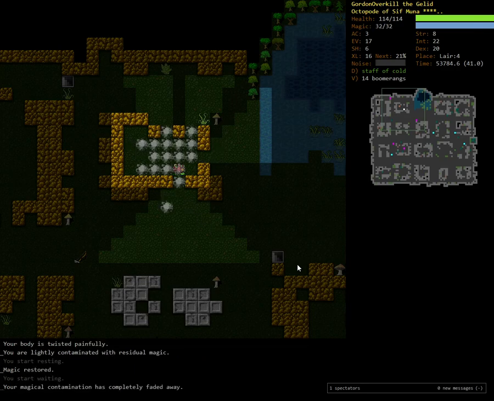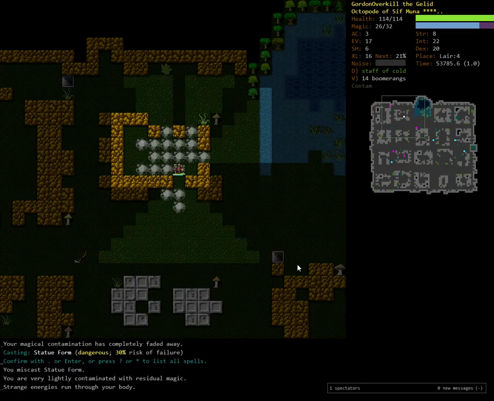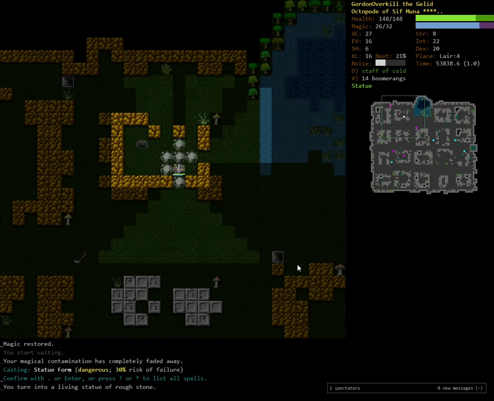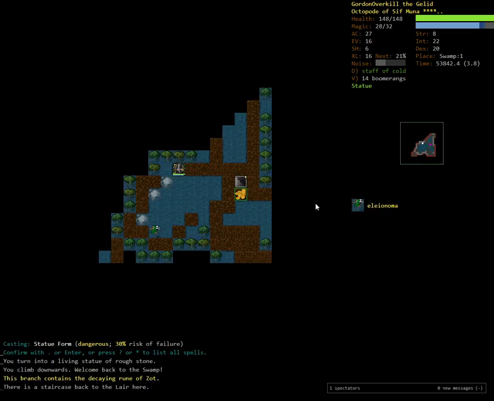Again, didn't work. We should have 30% failure rate, but we just cannot cast the spell, or am I wrong? Four times miscast, and we are statue. Let's go down. See, as a statue, our HP increases to 148, and most important, we've got an armor class of 27. That's quite a lot.